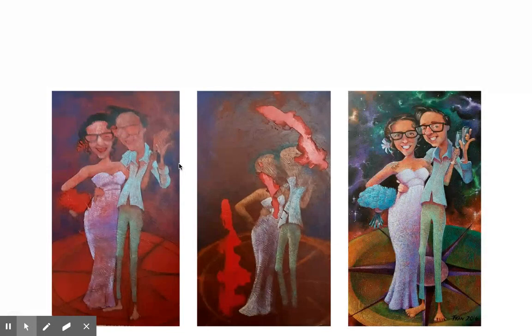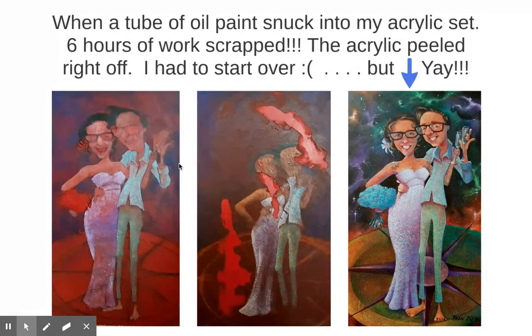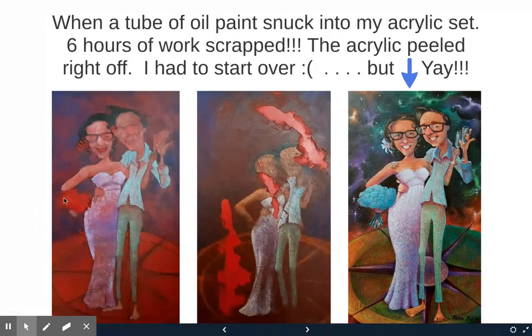And then I noticed that the tube of paint said oil on it. So one of my kiddos stuck a tube of oil paint into my acrylic set, and then 6 hours of work later, the acrylic started to peel off and I had to start over. But I really liked how it turned out anyways.